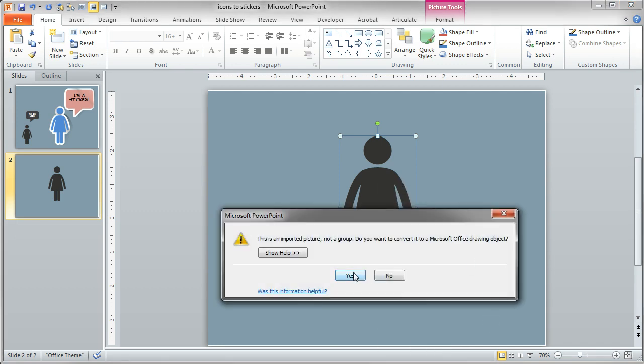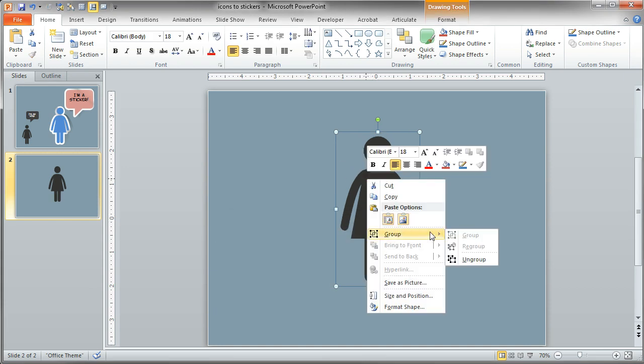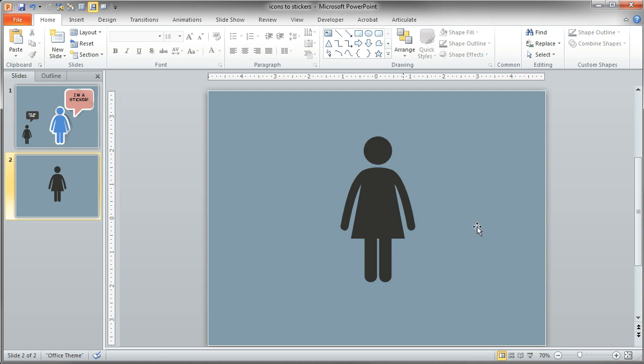You'll get this warning, which is totally cool. You can just click yes, and then do this one more time. Ungroup them one more time, because a lot of times they come with this little invisible bounding box. See that right there? It's probably created in a program like Illustrator or something, but just delete that. You don't need that. And then with them right here, you can go ahead and just click group again.